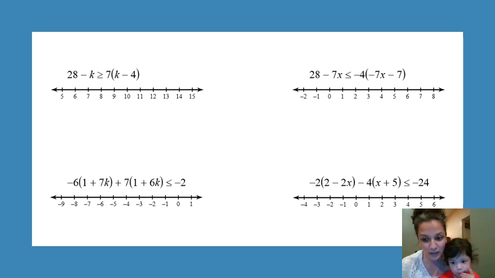All right, so here are the 4 problems that I would like you to try. Please remember that you need to distribute first, then combine like terms, then move variables, then add or subtract, and then multiply or divide. Also, do not forget the golden rule of inequalities, and that is if you multiply or divide by a negative, you have to flip the inequality symbol. And last but not least, make sure you graph your solutions so that you can show visually what the solutions are to your inequalities.